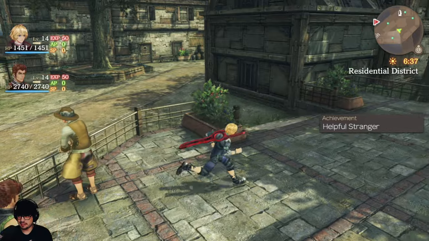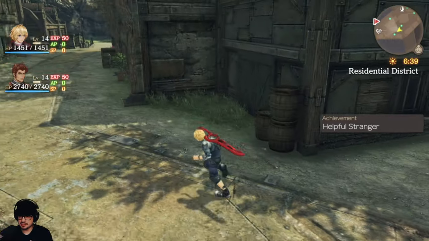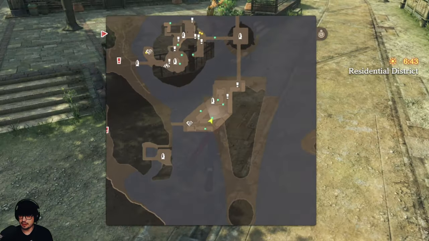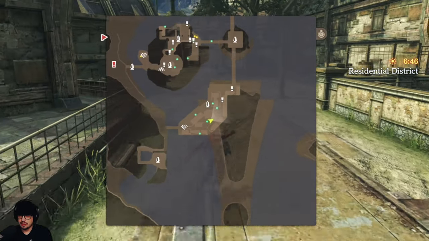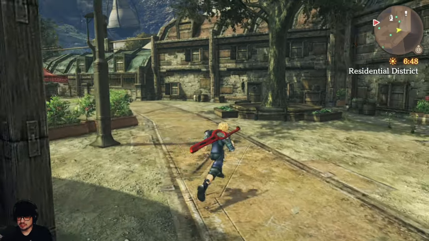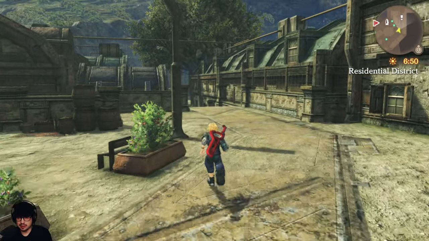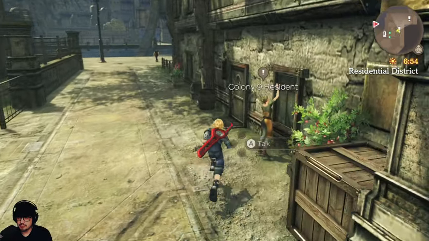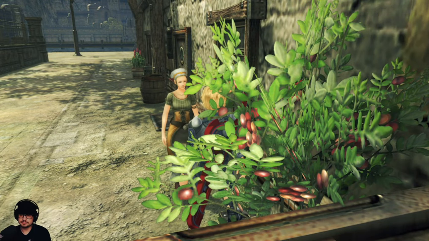I need to sell a lot of these items I just got. Let's take a look at the map again. I need to go over here. Why are there so many side quests? Holy crap. Maybe I don't want to do all these side quests. Be fair, some of them are pretty easy.